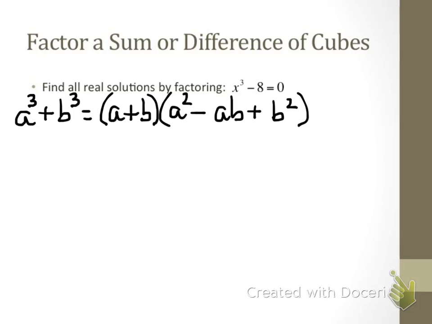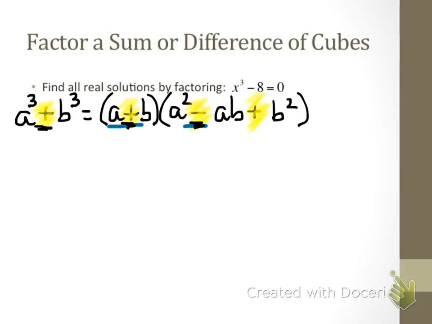Okay, and the way I always remember this is whatever the first sign is, this sign has to be the opposite. This one is always positive. That one's never going to change. It's just these two that could be a little bit different, right here and right here. So the way I always remember it is whatever the first sign is, that's what goes in the first factor, and then this one will always be the other sign.